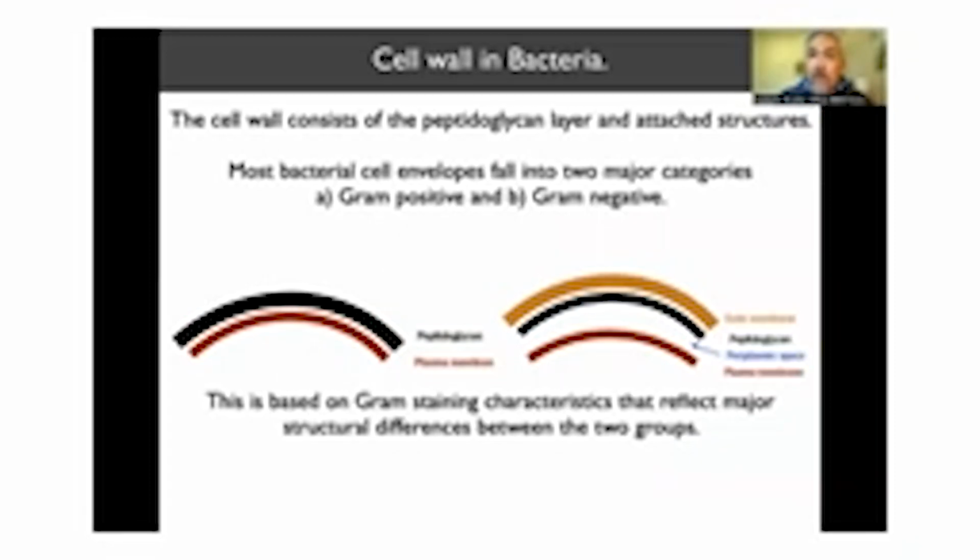The cell wall in bacteria has a peptidoglycan layer, and this is different from the plasma membrane. Now the plasma membrane is interesting because it is made up of lipids, right? And one of the thoughts to have here is the idea that almost all plasma membrane in all life that has evolved seems to be made up of lipids, and that stems from the notion that most of this evolution happened in an aqueous environment, right?